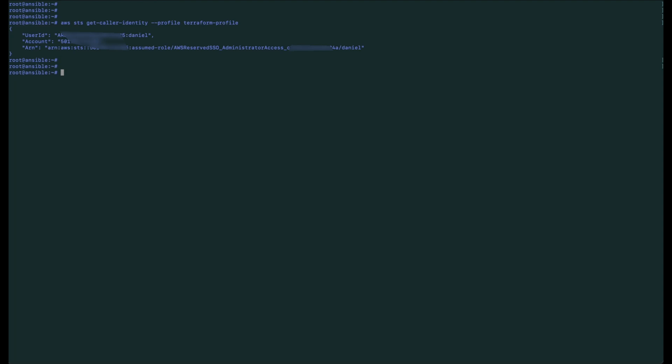All is good, but I feel too lazy to specify the profile option every time I run an AWS CLI command. Problem is AWS CLI only checks for the default profile if no profile option is present. We never configured the default profile, so the command will not even be able to find the right credentials to connect with. Luckily, there's a shortcut to avoid specifying profile for every AWS CLI command.